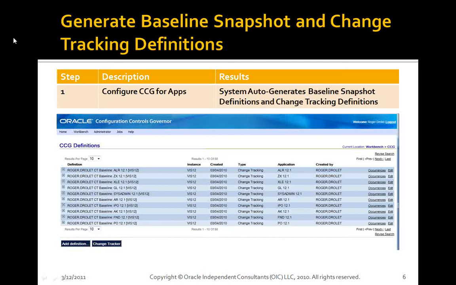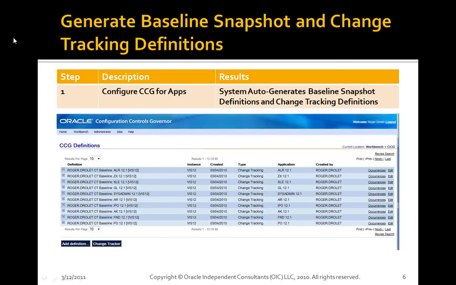The Oracle Configuration Controls Governor metadata for Oracle E-Business Suite for Release 5.5 identifies the snapshot and change tracking objects that you can monitor using CCG with Oracle EBS Release 11.5.10.2 and also the objects you can track when you integrate with Release 12 of the EBS instance.